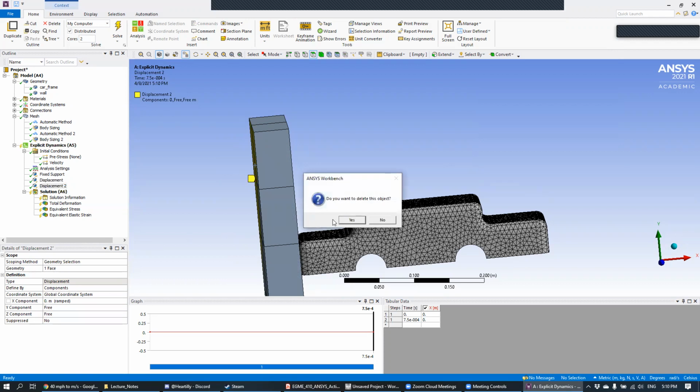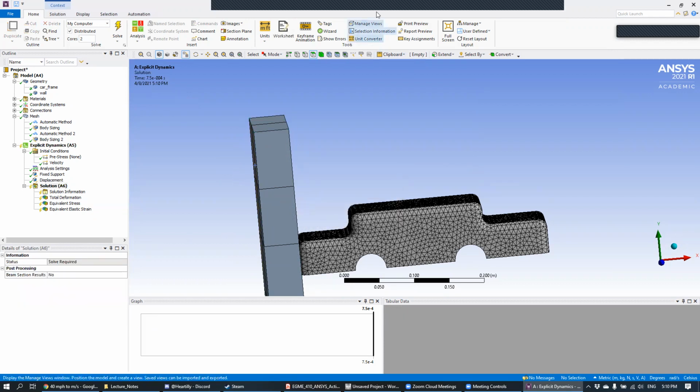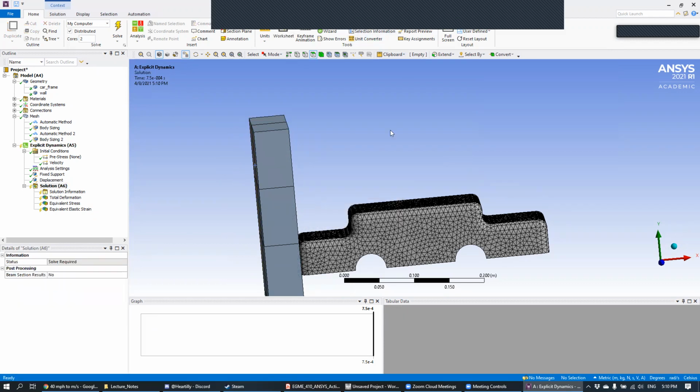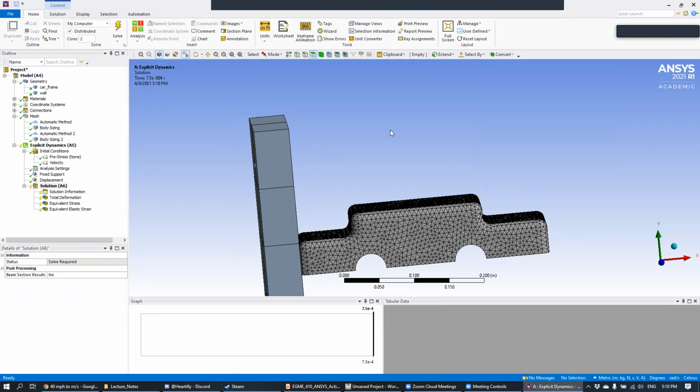Okay, so for our project proposal, do we have to include a diagram for what we're doing in there? If you have a picture of the CAD, or just a drawing, that would work, just to give me a sense of the geometry that you're going to be working with.